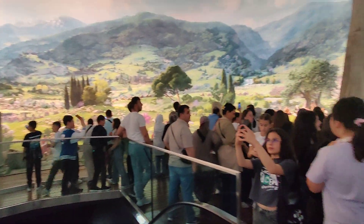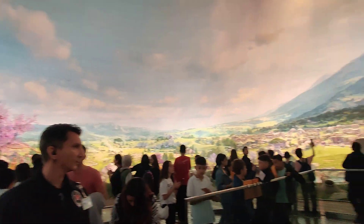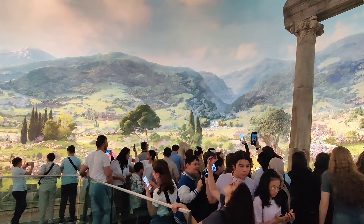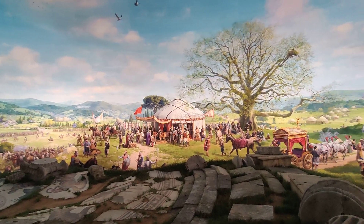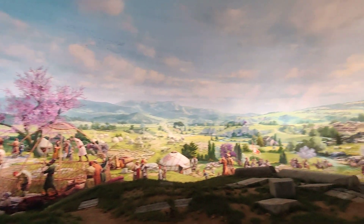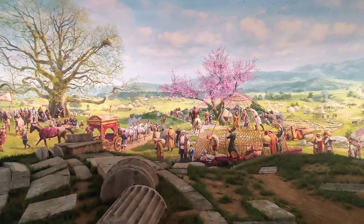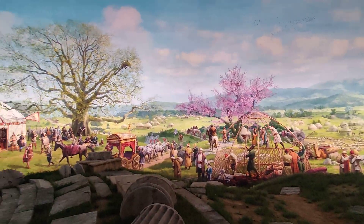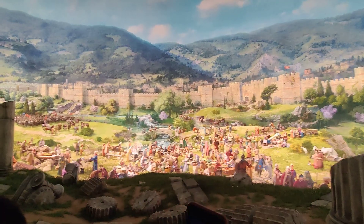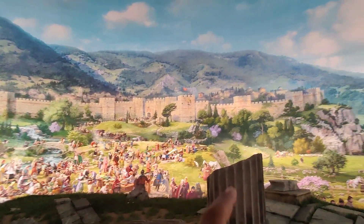The escalator took us up. I think there's a bit too many people here. I think this is what it used to be like. So let me give you a bit closer look at the old gursa. There's the children — no PlayStations there. And there you can see the castle. We're gonna go see the castle, by the way, how it looks like now.